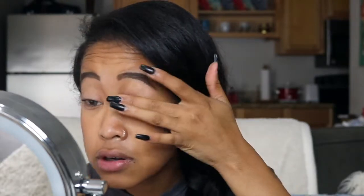The first thing I do is conceal my lids. I always do my eyes first. I don't know what it is. I think it's because when I do my eyeshadow, I get a lot of fallout and that gets on my foundation and stuff, and it's not cool to have to clean that up later, so I just do my eyes first and then I don't have to worry about the fallout.